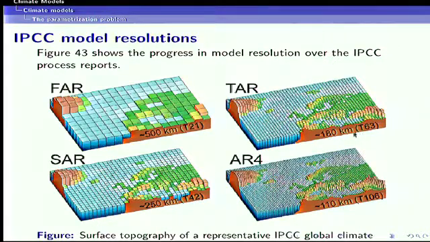So not only are we not resolving the Apennines or the Alps, we don't even see Italy properly, no? By the third assessment report, we start to see the Alps. Italy becomes visible. Britain is starting to look roughly like it is. Look how the topography is much more clearly resolved, for example, over Greenland. The fourth assessment report, we're under 100 kilometers. And this is the situation for the resolution.